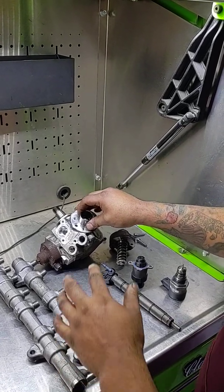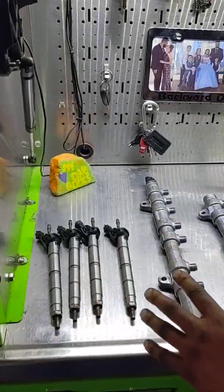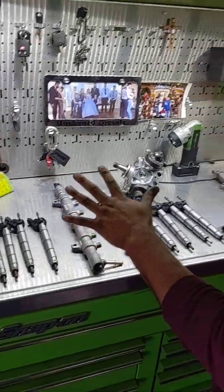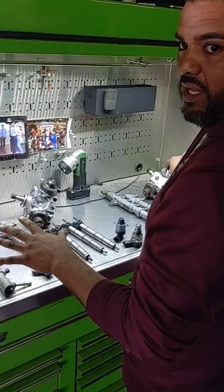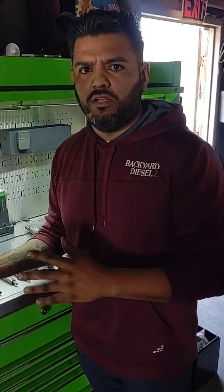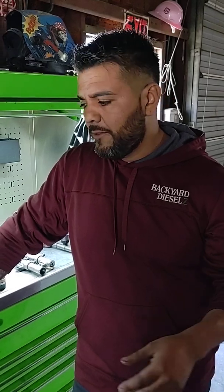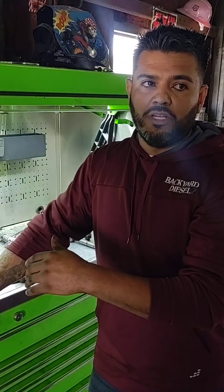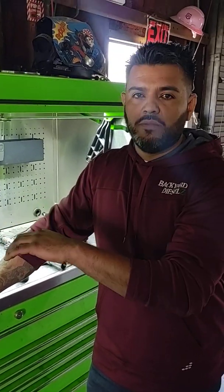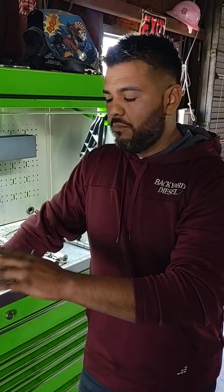We replaced the system with another competitor — that was our mistake, we never had problems with these guys before, we've always bought OEM parts from them. It was my mistake: they told me the price and I thought, oh cool, that's cheap — it was $2,800, something like that. I don't feel comfortable installing remanufactured when you have this much work. You don't want to go with cheap stuff. Here I am stuck doing it twice, which is fine — I'm not going to lose money, and I'm not going to make money, but I want it done the right way.